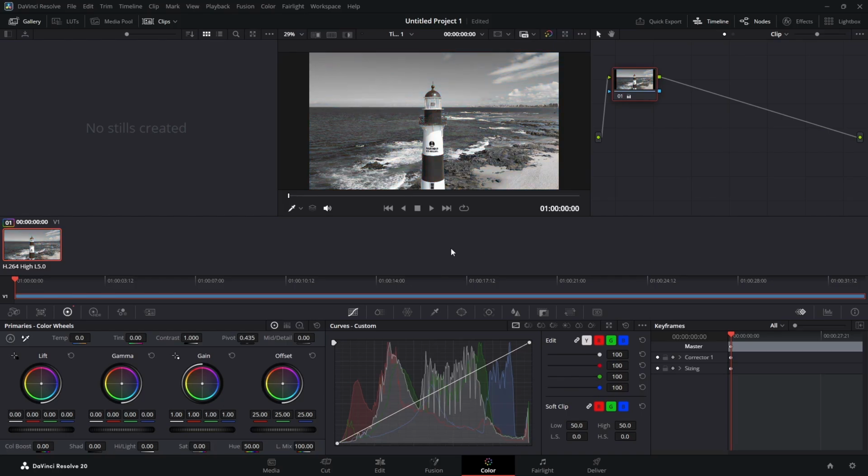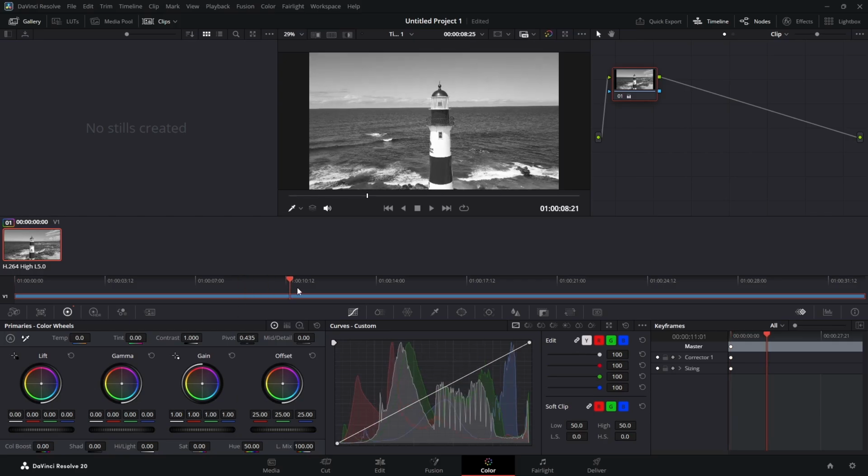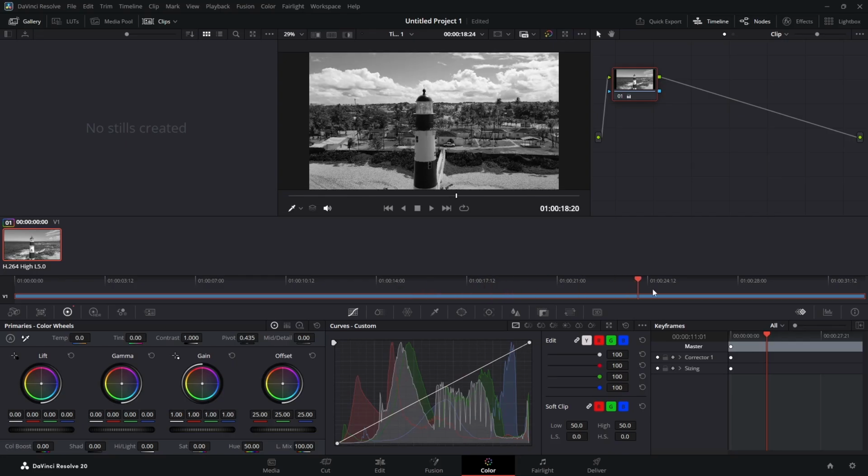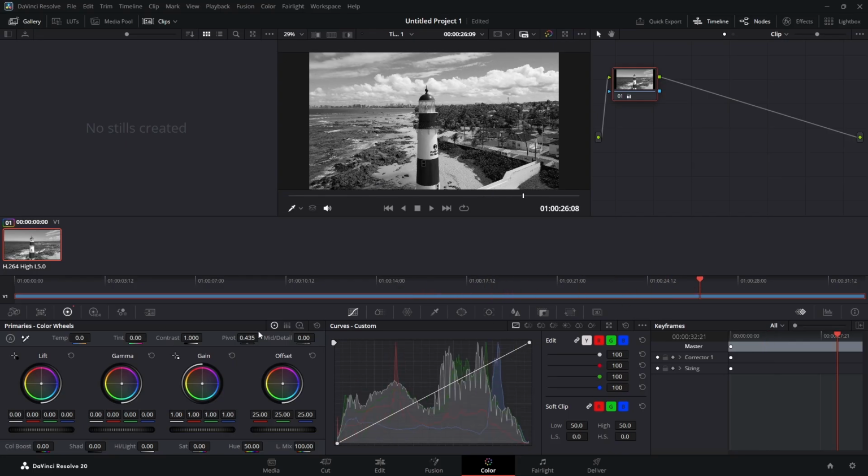A quick tip here. When you drag the saturation down, take a moment to pause and inspect the clip. Think about the composition and contrast. With color removed, these elements become even more important to the viewer, so look for any adjustments you might need to make to highlights and shadows to ensure a balanced and pleasing black and white image. You might find that some additional tweaks on the contrast or luminance sliders bring out more depth and drama in your shot.